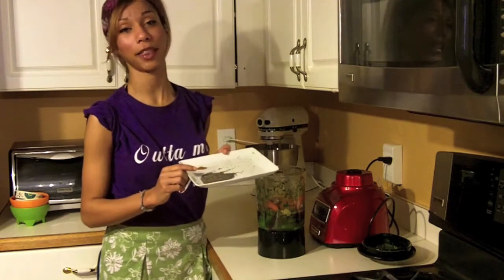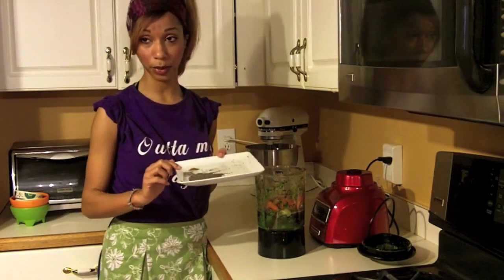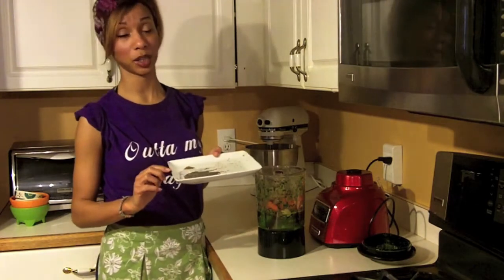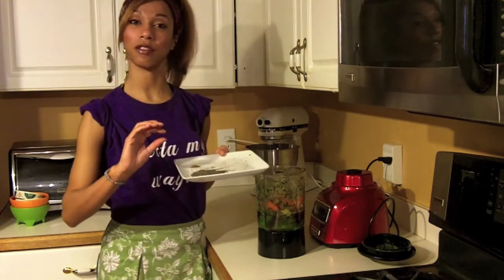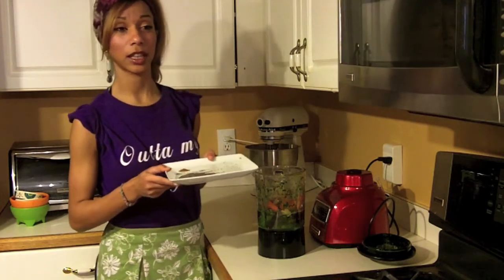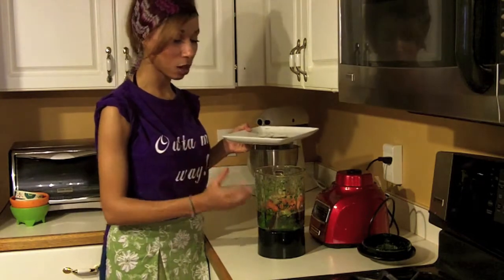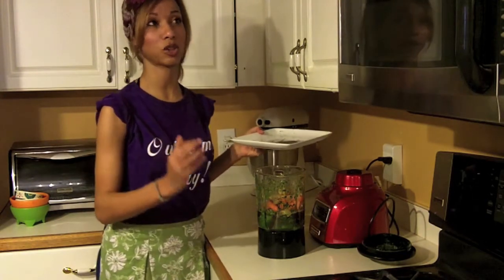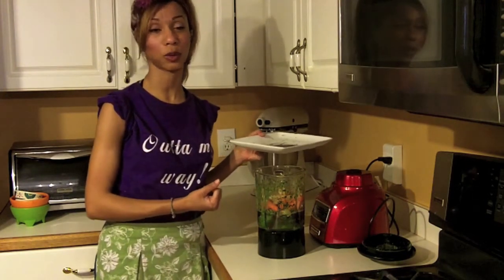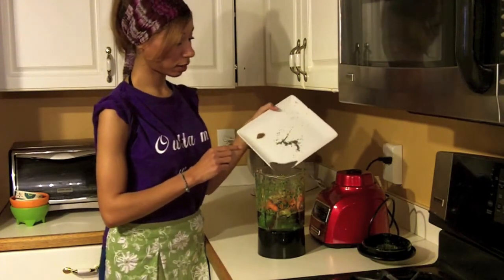I don't know if you've ever had them, but they are very delicious. They are high in fiber and very high in protein. Once they've come in contact with the liquid, after about 30 seconds, they become sort of a gelatin form. And I think it brings all the flavors together and just pretty much whips the smoothie together really well. So I like to add 1 tablespoon of that.